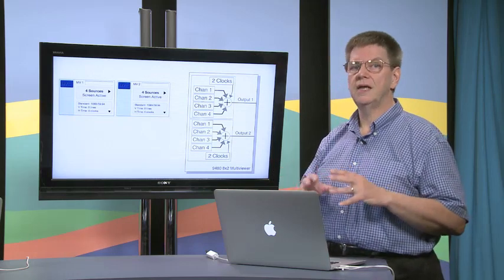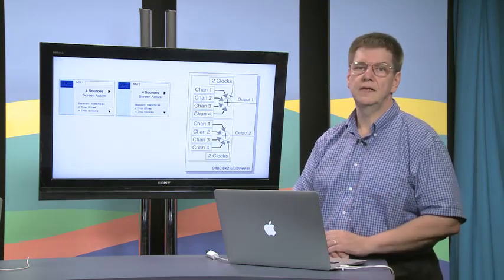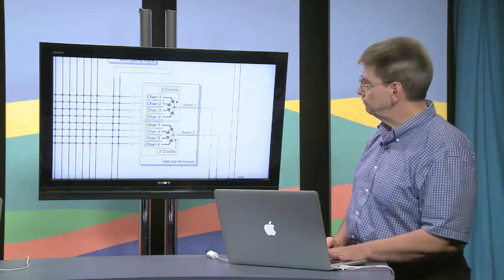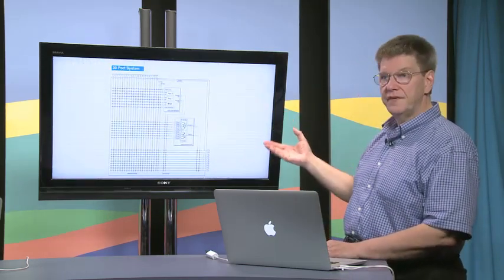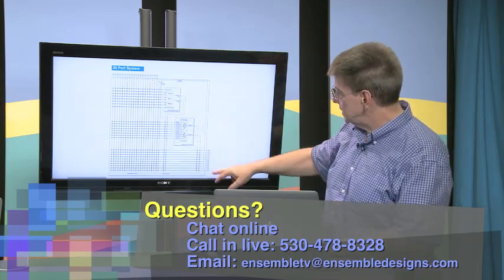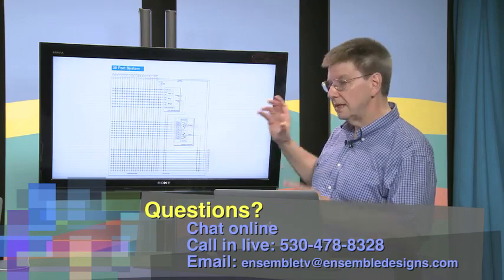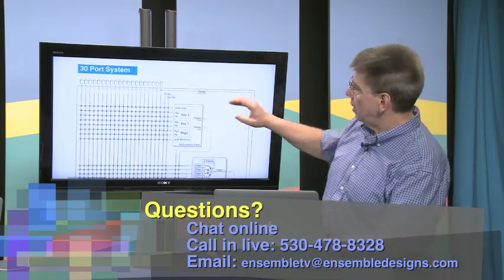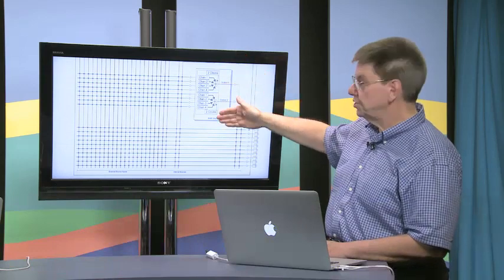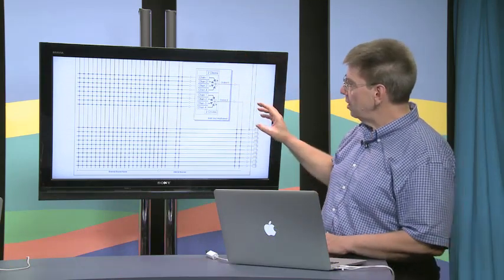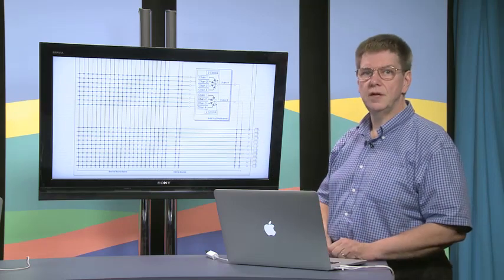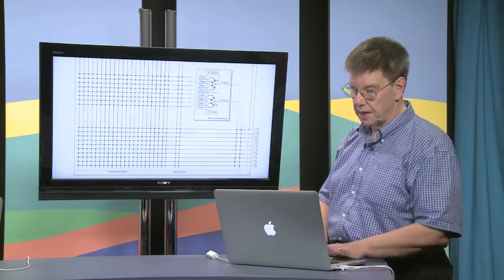The real power, though, is in the architecture of how this can be used within the 9430 routing switcher. So let's take a look at where that sits inside that architecture. Now, the 9430 could be configured, for example, as a router with 30 ports. In this example, I have 20 input ports and 10 outputs. And the Multiviewer is sitting inside that system. So all of these input sources can be delivered to the inputs of the various channels or cells within the Multiviewer. And all of that routing capability is built into the router. It doesn't require any external cabling to integrate this Multiviewer with the sources you already have connected to the router.